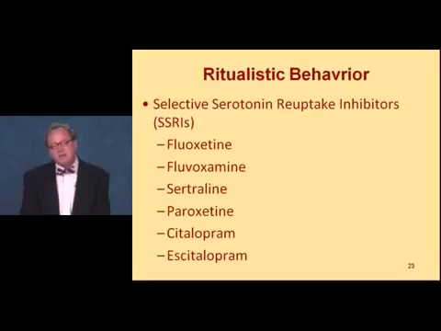And this gets back to the idea of obsessive compulsive disorder, or OCD. And I stress to you that the repetitive behavior of autism is not OCD. Here we have listed the selective serotonin reuptake inhibitors, or SSRIs. And these are drugs that you've heard of. The trade names are things like Prozac, Luvox, Zoloft, Paxil, Celexa, and Lexapro. This is the only class of medicine that treats true OCD.